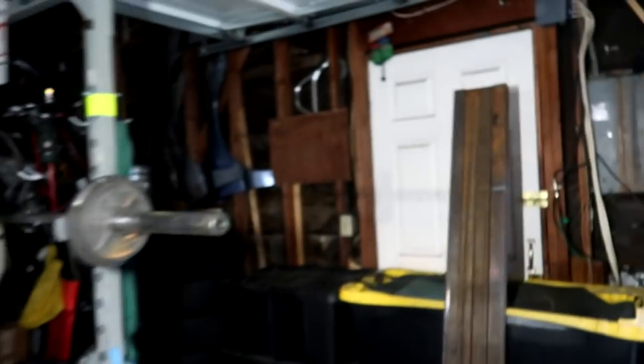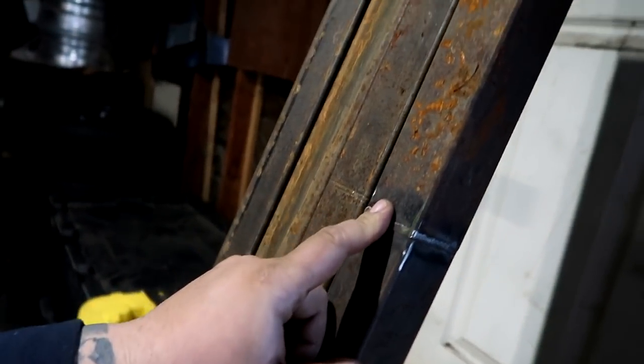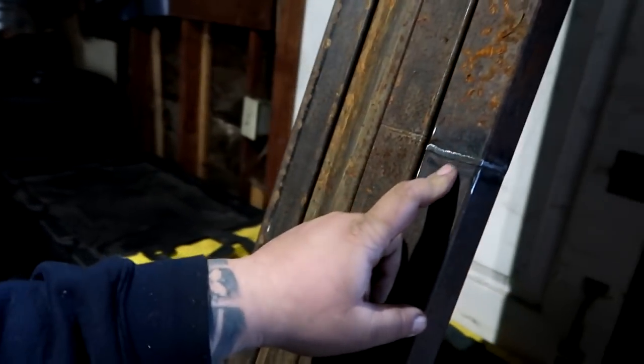Alright guys, so I have my 4 posts cut down. Oh, this Harbor Freight stuff, love it. So I got the 4 posts cut to 6 feet, and this one had to be added on and then cut to 6 feet because the 30 feet of 2x2 I had was 2 different pieces.